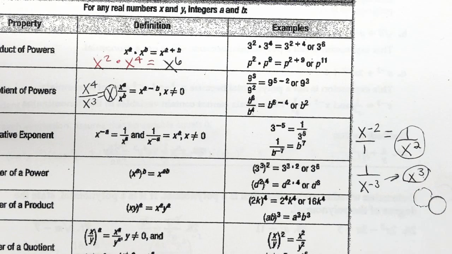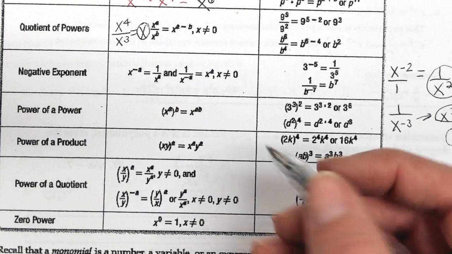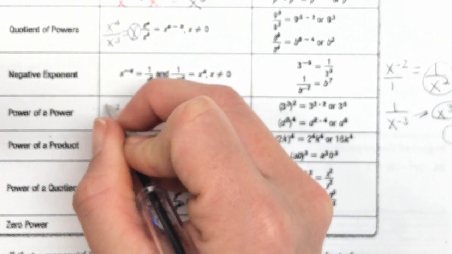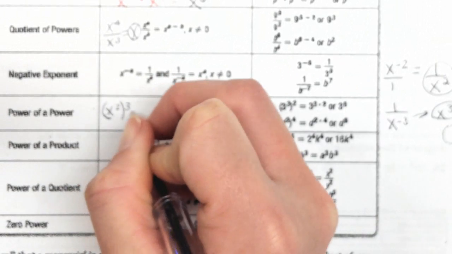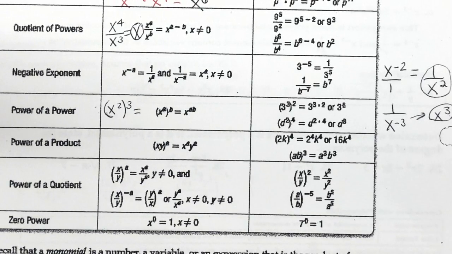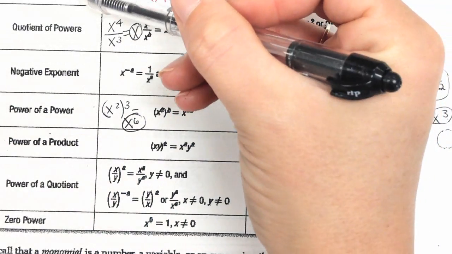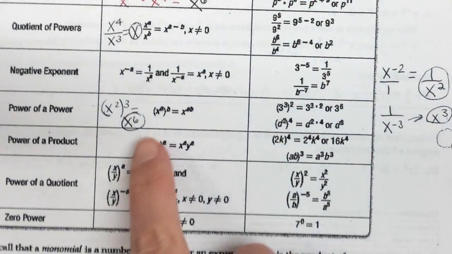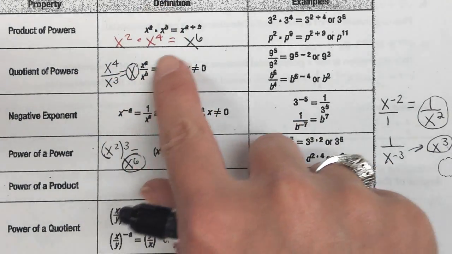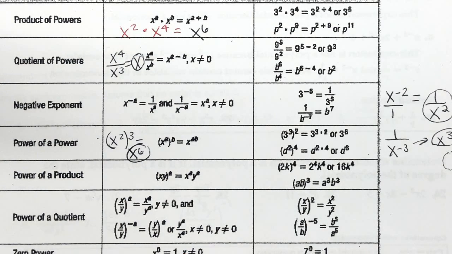Okay. Now let's look at power of a power. So if you're raising something to another power, say if we had x squared to the third power. Go ahead and write that example. So if you're raising a power to a power, you multiply the exponents. So this would be x to the what power? Good. And a lot of people get product of powers and power of a power confused. So see the difference. If you're multiplying something by the same base, you add the exponents. If you're raising a power to a power, you multiply the exponents. Okay? So don't get those confused.